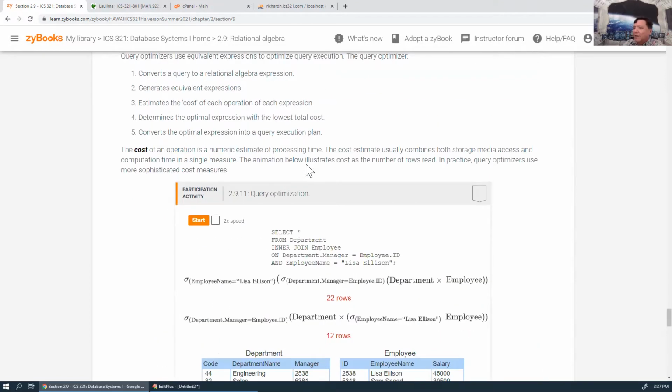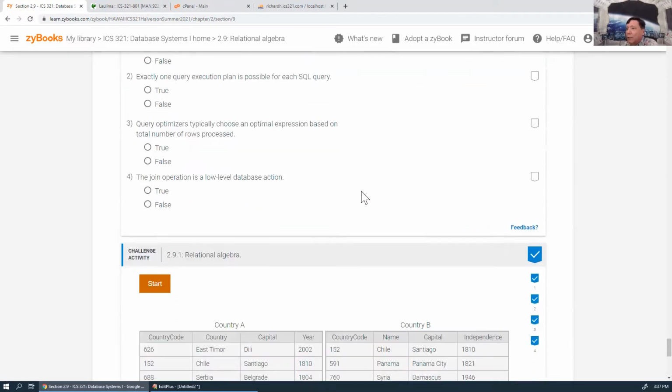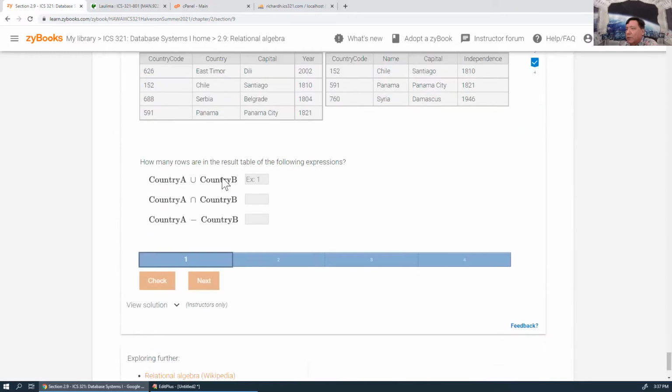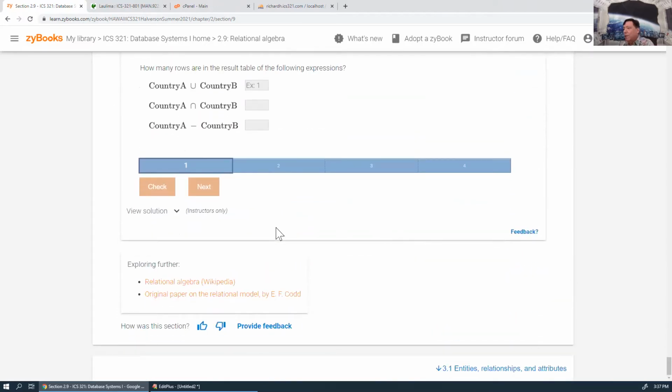But you aren't telling the database management system the order in which to do these kinds of things. Well, in a sense, you are. But anyway, that's query optimization. Then here's a nice relational algebra challenge activity, which you can do. It's pretty straightforward. So anyway, that finishes up chapter 2, it looks like. And so I think that's pretty good.